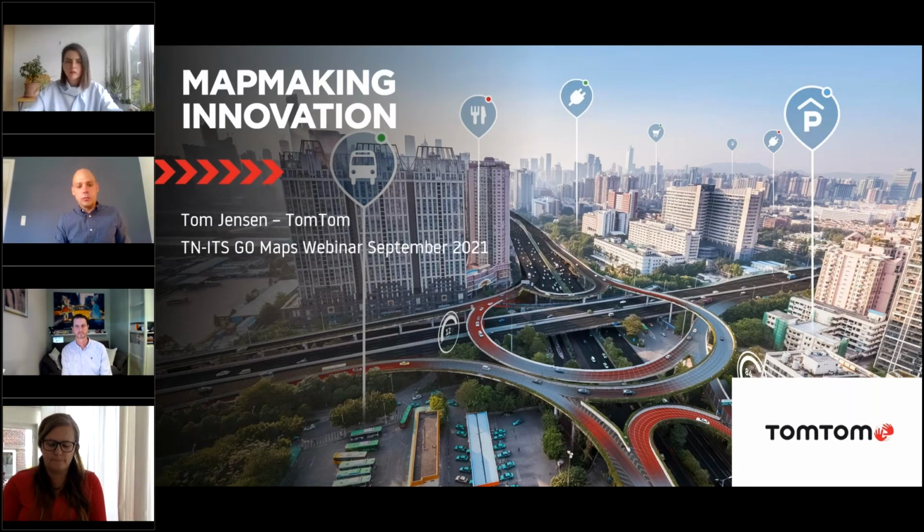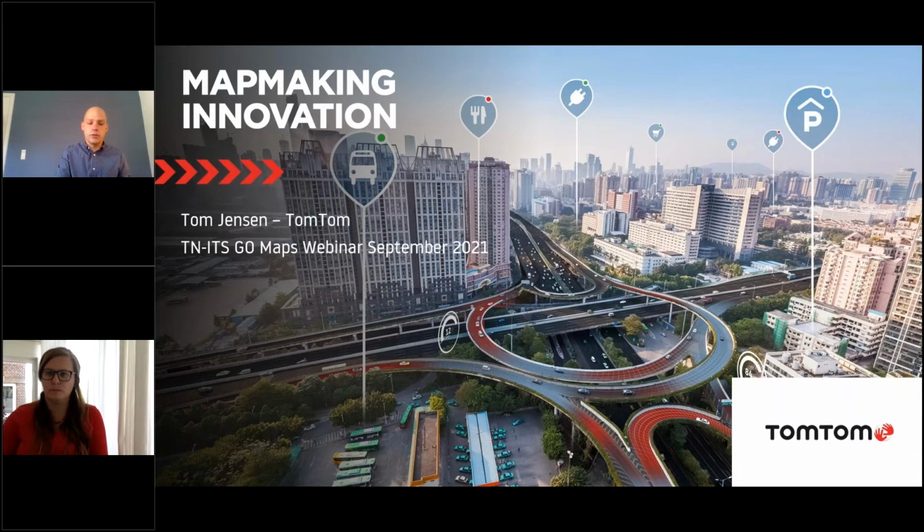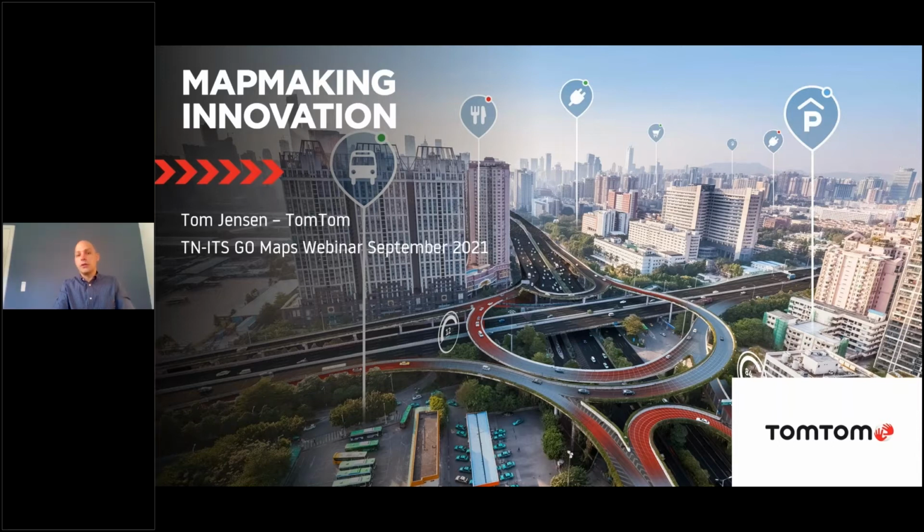Let me take a moment to tell you about how we make maps at TomTom, and especially about how digital maps are constructed. Making maps is not easy. It's difficult. It's not something anybody could do, otherwise you would probably see more companies and people making such digital maps. But we have a lot of experience at TomTom, more than 30 years, and have developed certain tools and technologies which have actually become standard in this domain.